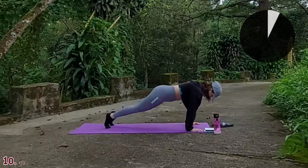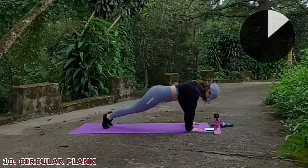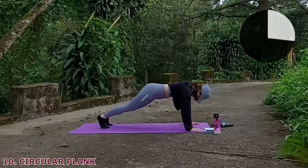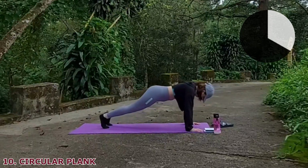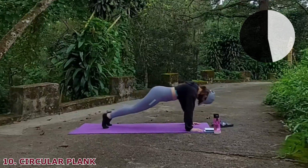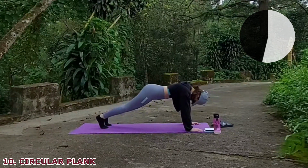Rotate 5 times clockwise and 5 times counterclockwise. Just remember to use that core in doing those circles. Your arms and feet are just for the guide. This is one of the hardest exercises, but again, just do your best.